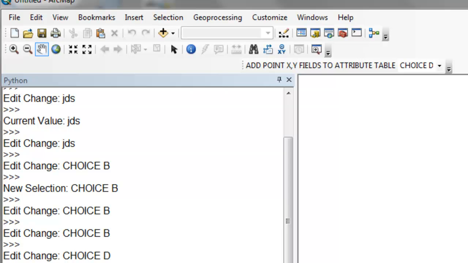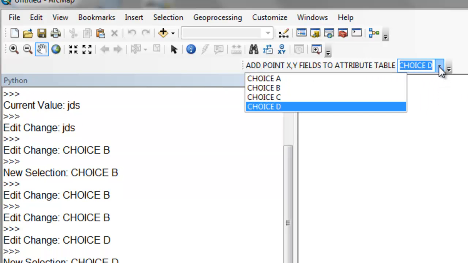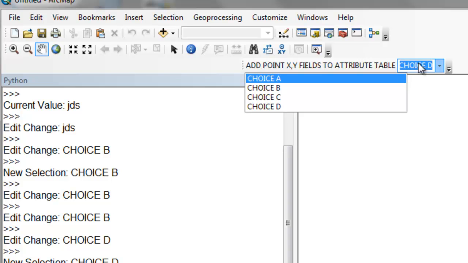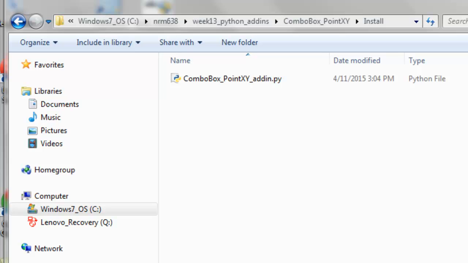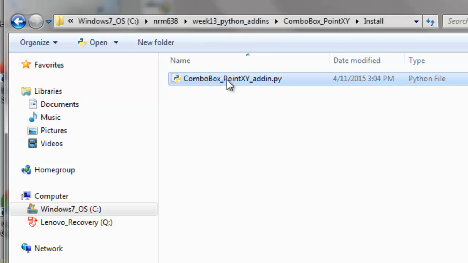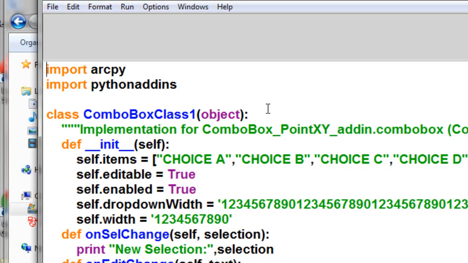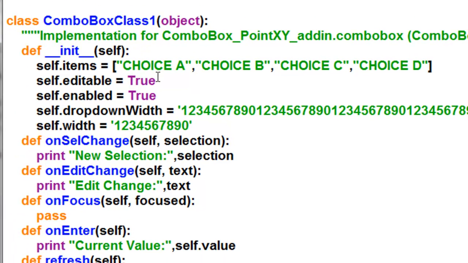Now what we'll do is go back and edit our Python script so the user is forced to pick from these 4 choices, and the user will not be allowed to type in a value. So I'll make a copy of my original script, Control-C, Control-V, and that way I can always go back to my original script. Now we'll edit this script, and we'll make editable false. And then we'll just comment out this line. We're not going to have edit change text from the user.